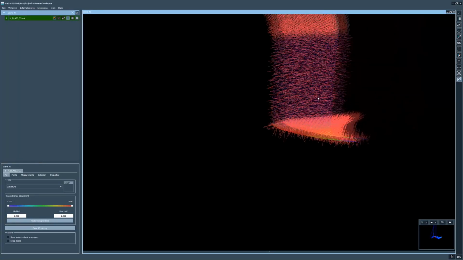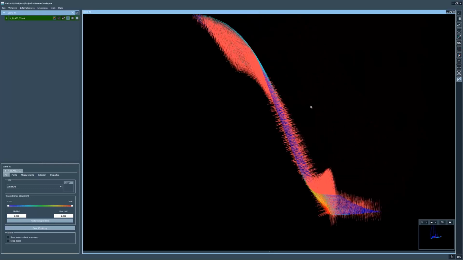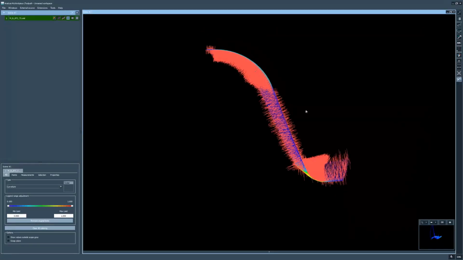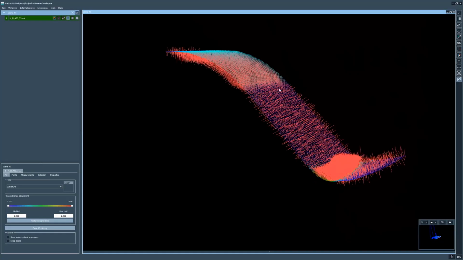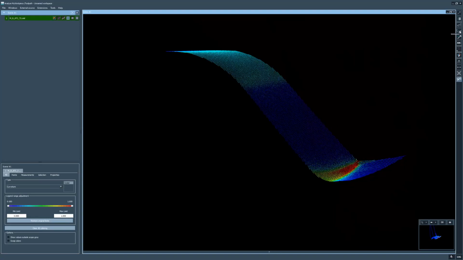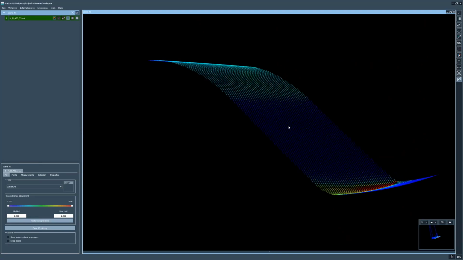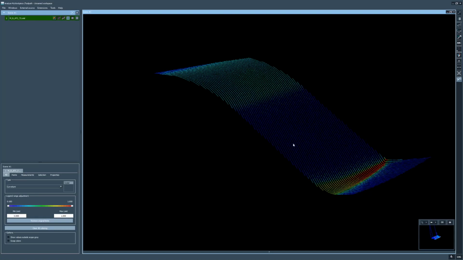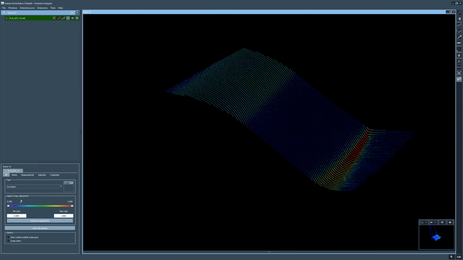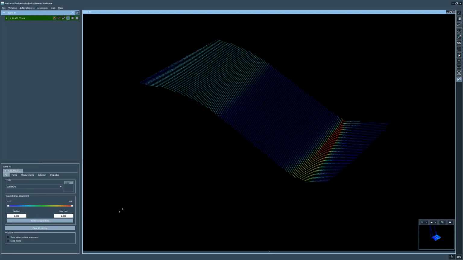Now the scene is only showing the curvature vector here. And for a second, let's make the curvature invisible. Now we have a 4D coloring for the curvature, based on the magnitude.